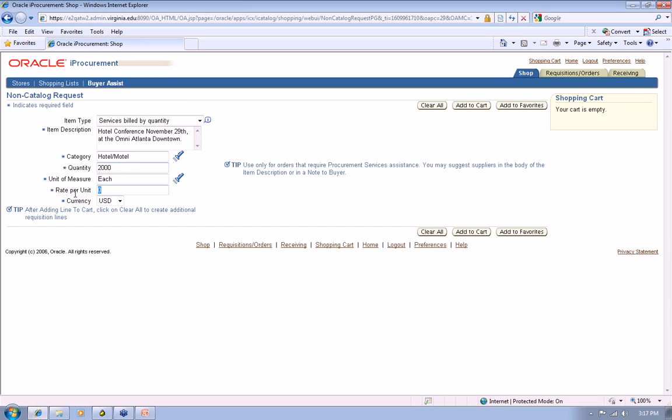But if it's a straightforward charge and it's going to be invoiced against the purchase order, you can put the amount in. You can set this to $1. We usually like to flip-flop it. We don't like to do 1 at 5,000 because if you do quantity 1 at 5,000, then what you're saying is there's only going to be one invoice for exactly $5,000.